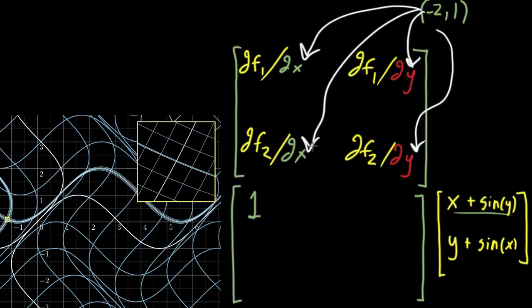And then below that, we take the partial derivative of the second component with respect to x, down here. And that guy, the y, well, that looks like a constant, so nothing happens. And the derivative of sine of x becomes cosine of x. And then up here, we're taking the partial derivative with respect to y of the first component, that upper one here. And for that, partial derivative of x with respect to y is 0, and partial derivative of sine of y with respect to y is cosine of y. And then finally, the partial derivative of the second component with respect to y looks like 1, because it's just 1 times y plus some constant.